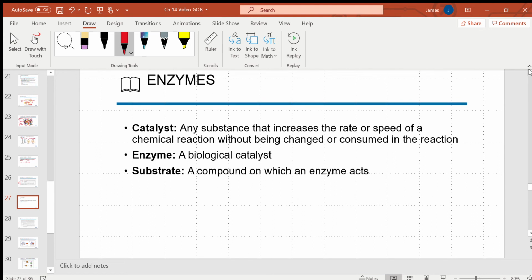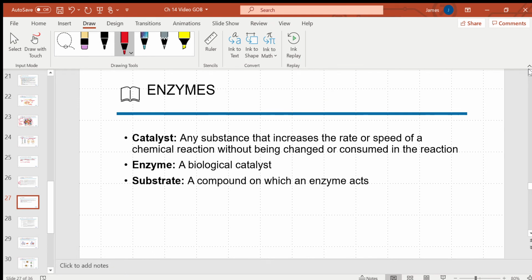There are different types of protein, and as we said at the very early part of the previous video, it's hard to say which is the most important because they're all dependent on each other, but enzymes are definitely something that we should spend a few minutes looking at. Enzymes are also known as catalysts.